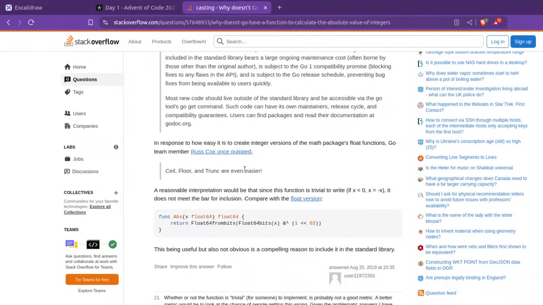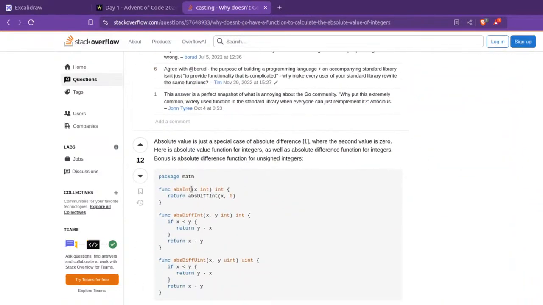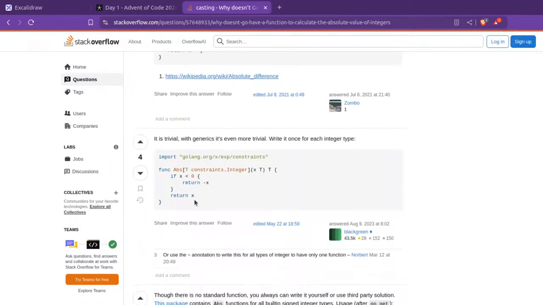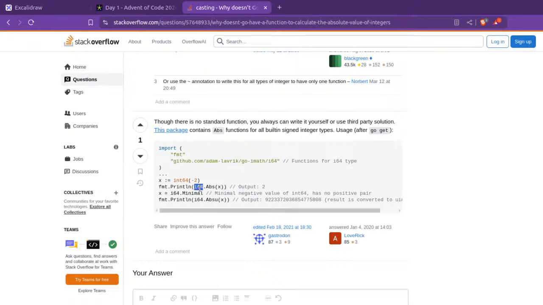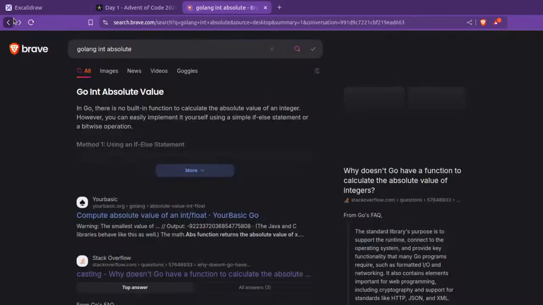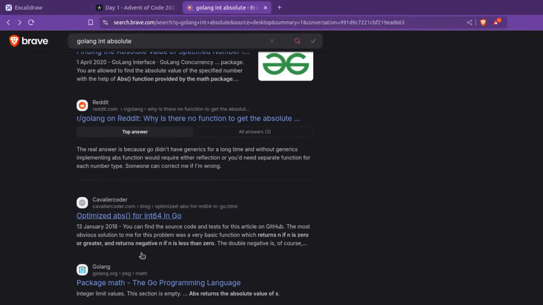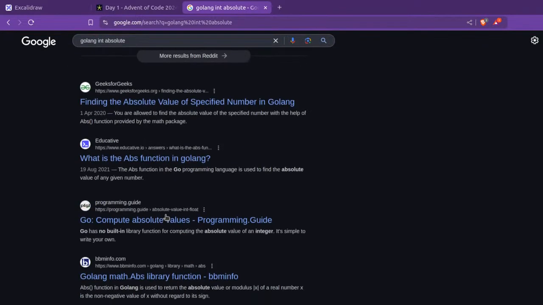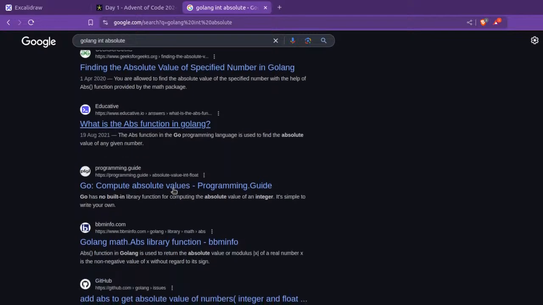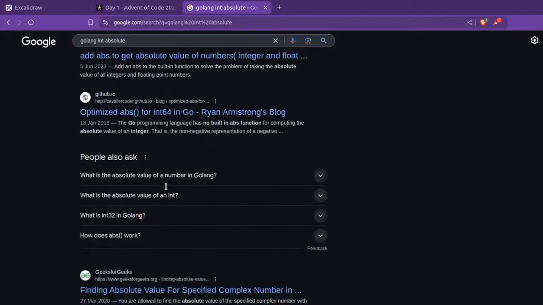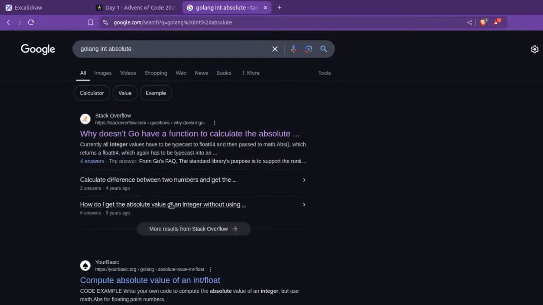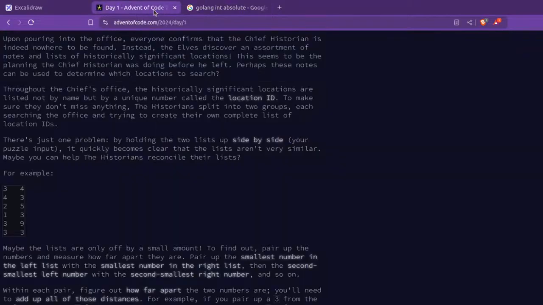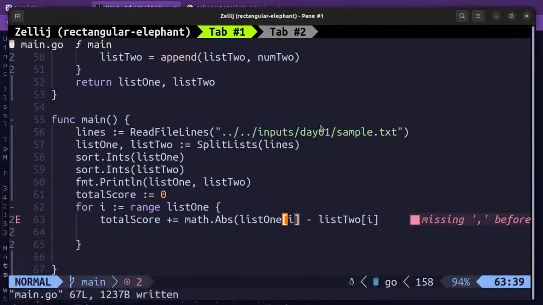They had added it. Maybe, really? Golang doesn't have absolute values for integers. That's quite a task.